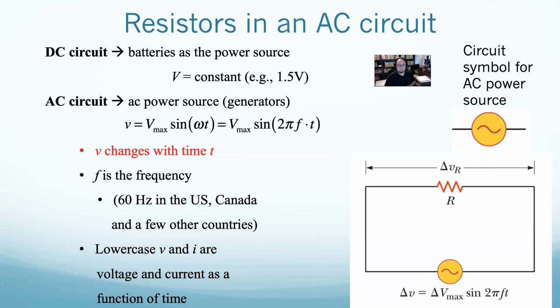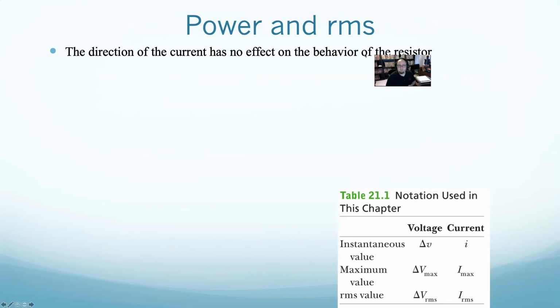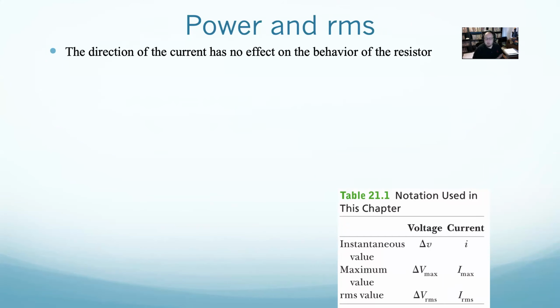We'll also be using lowercase i as current often here, where lowercase i will just be AC current, which is a dumb thing to say because AC means alternating current, but it will be current that's changing as a function of time. Now, what's going to happen is that the voltage is going to be bouncing back and forth, which means the current is going to be bouncing back and forth. Instead of a steady flow of electrons through the wire, the electrons just go back and forth. You still get a current because you still have moving electrons, but they're going to be switching direction, like the direction of current we used with the Kirchhoff loops. In fact, the direction of the current has no effect on the behavior of the resistor at all. It just cares what its current is.